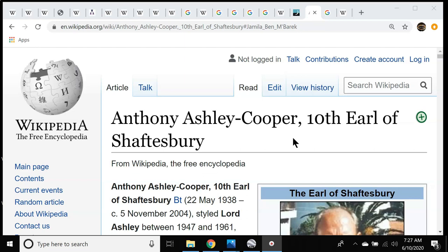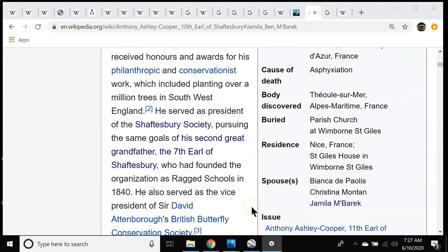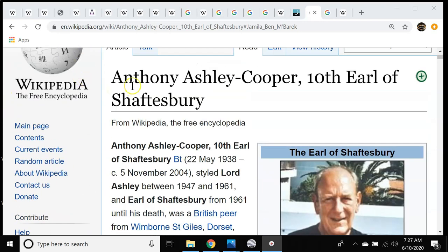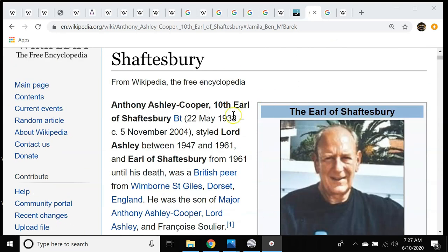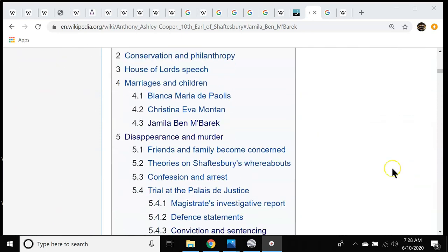As I was talking about in the Mudlarking with Miss Havisham video, the 10th Earl of Shaftesbury was murdered. I don't think it's a coincidence that he died at the age of 66. He picked up his great-great-grandfather's philanthropic pursuits and was president of the Shaftesbury Society, based around ragged schools and re-education programs the 7th Earl was all about. Tony — that's what I'll call him — was a party animal. He liked the nightlife, loved the boogie, and loved younger women.